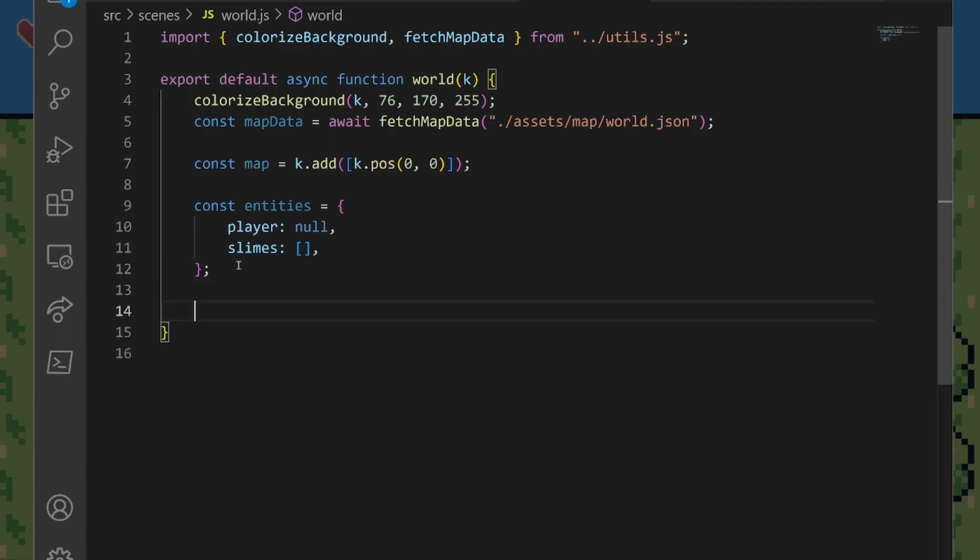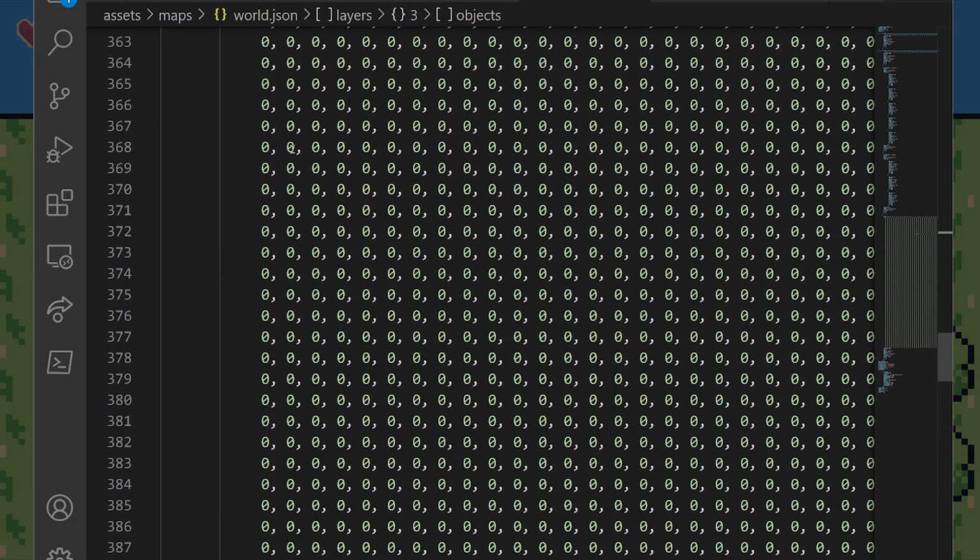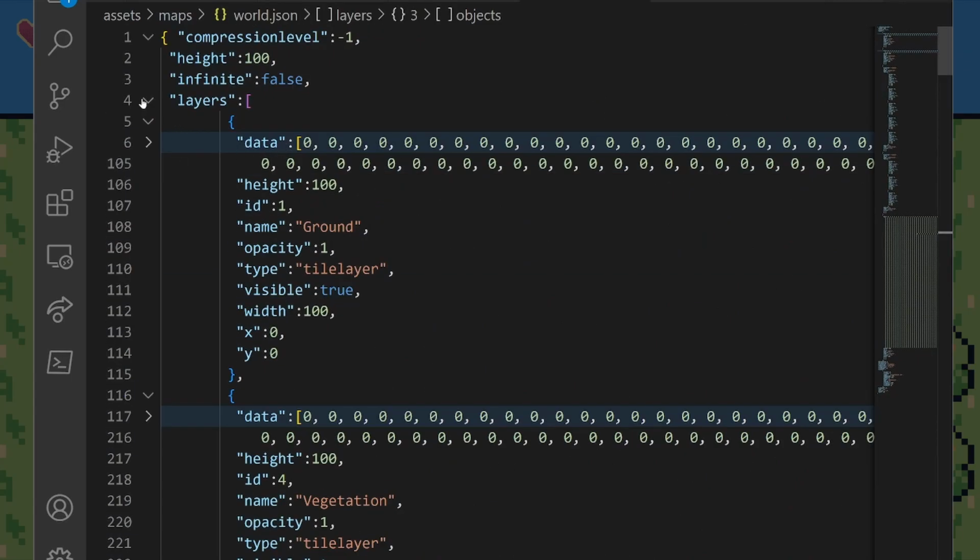Now what we're going to do is get our layers. As you probably remember, in the world.json file, there is a layers property that contains all the layers. So if I go back to the world.json, you can see that this is this key.